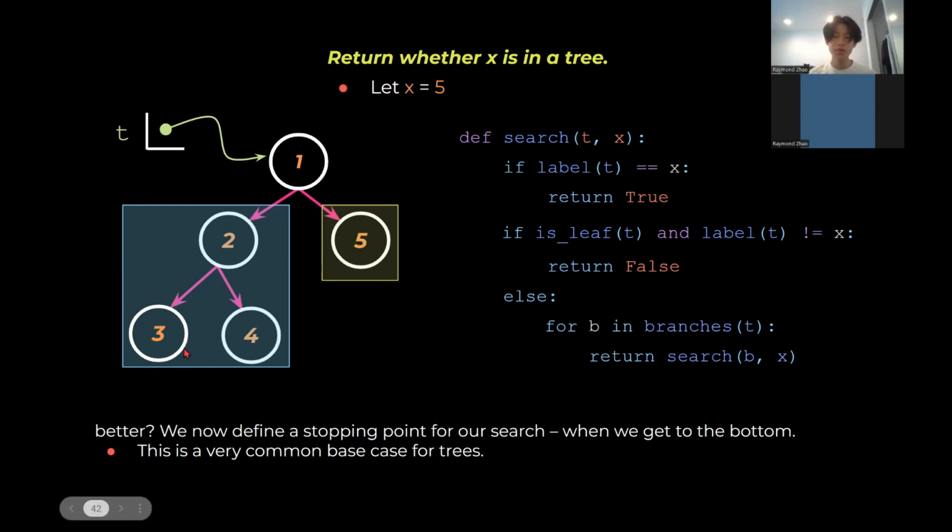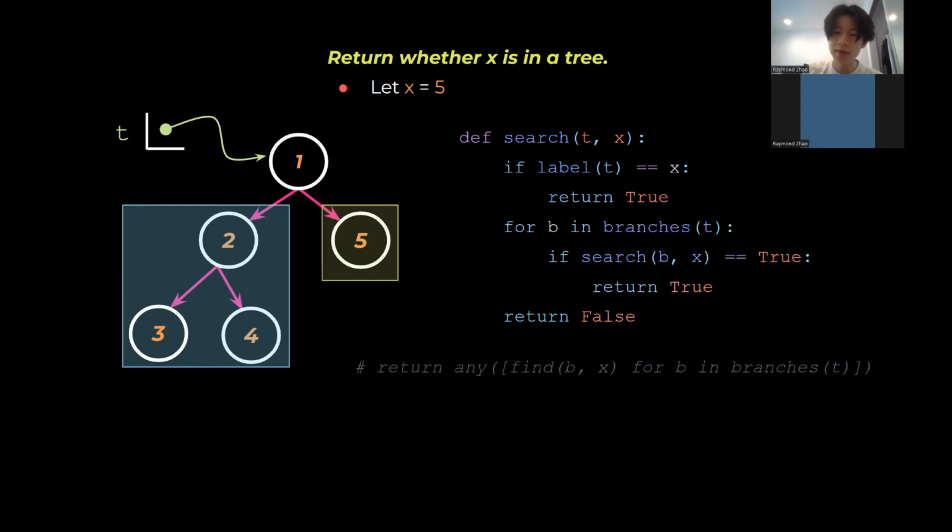Okay, so you know how to solve the problem, find x in a list, right? You have to iterate through the entire list and look for that value. We can't just return whether or not the first value of my list is equal to x, okay? So what we have to do is go through my entire list and impose an if condition on each element. If one of them happens to be true, then I will return true, else I'll return false, okay? And this is a very common workflow for a tree problem.